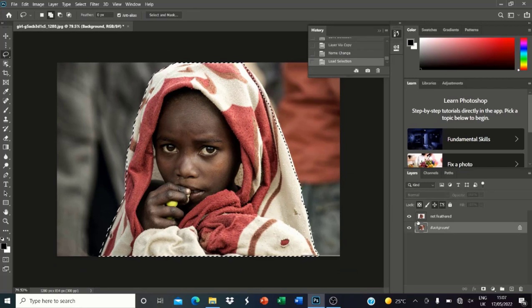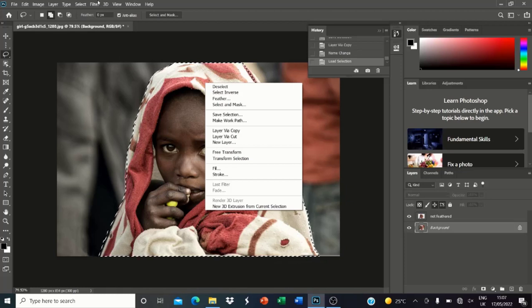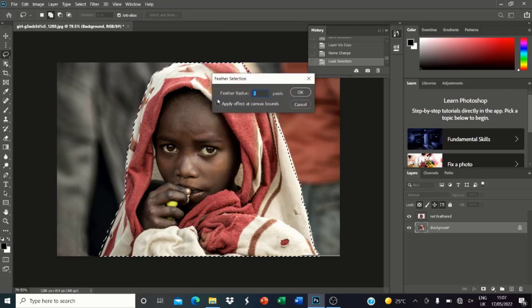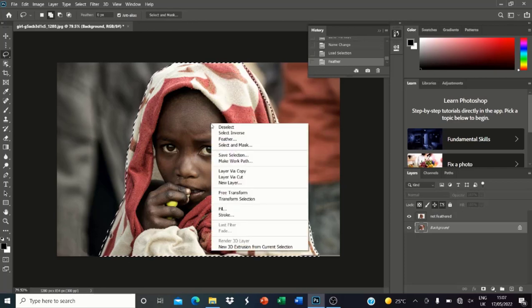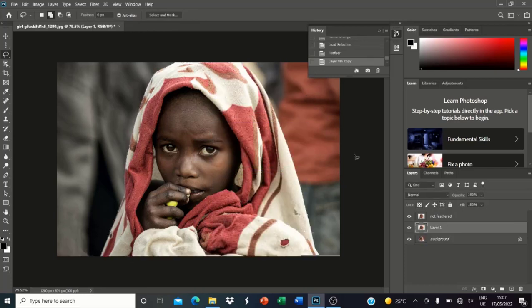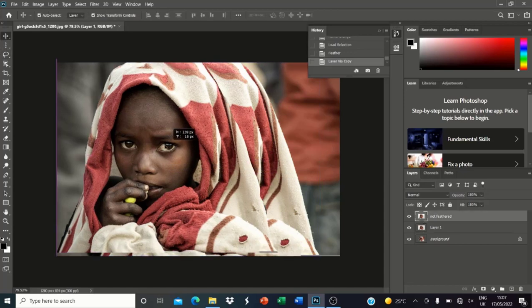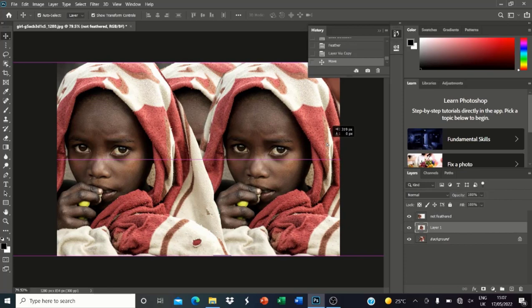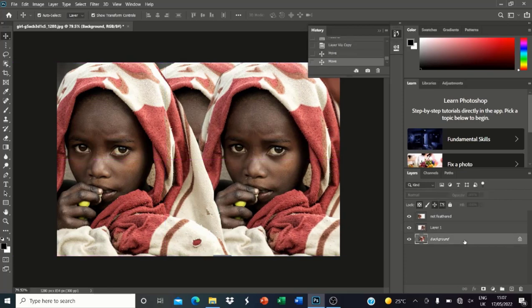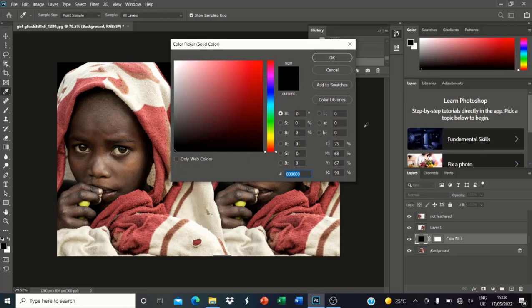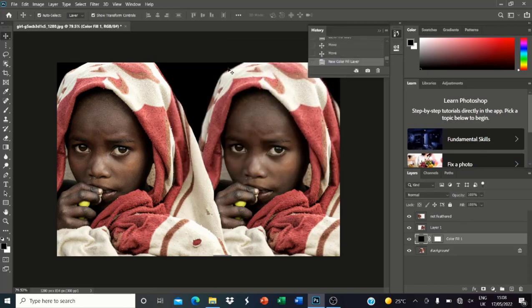So we come back here and select the background layer and come right here and feather this time around. You can feather from here, but this will apply before you begin the selection. If it's after you've selected, then you have to right click and feather from the image. So we feather by maybe 3, so we can actually check the differences. Right click and do the same thing, Layer via Copy, or Control J on the PC, on Windows. Let's come here and see what the differences look like.